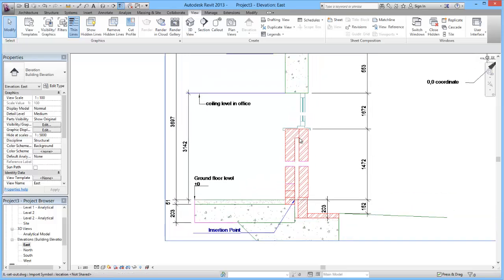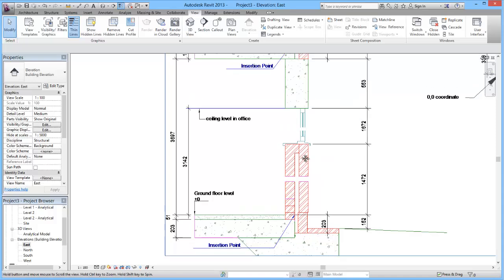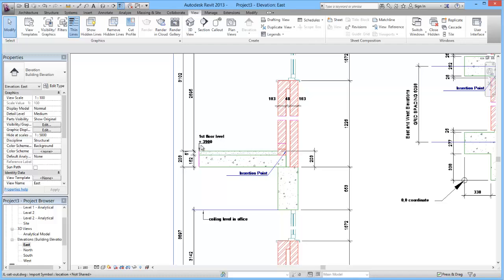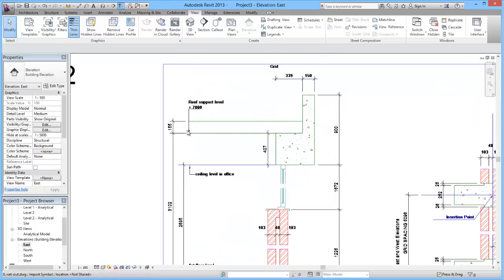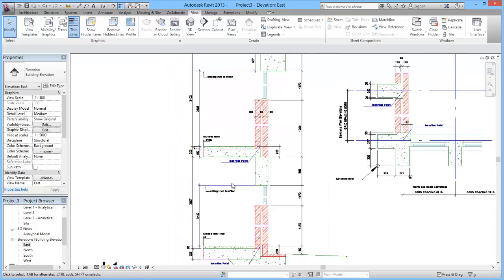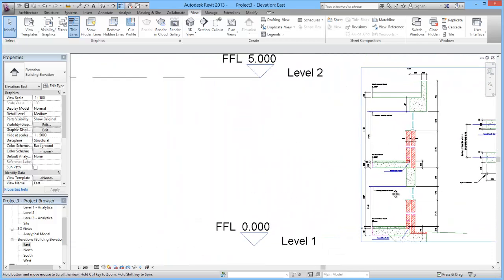Now our grid line is going to be at this point here on the inside face, or the outside face of the inside skin of brickwork. Okay, that runs all the way through, and that picks up this point, which is the edge of our first floor slab, and it says there the first floor level is plus 3900, so that's the height that we want to set our first floor level. And then we've got the roof support level at 7 meters. Okay, so we could have extra ones there: top of parapet, underside of roof support level, sill height, underside of slab. We could put as many levels in to this project as we want, but it can get confusing.